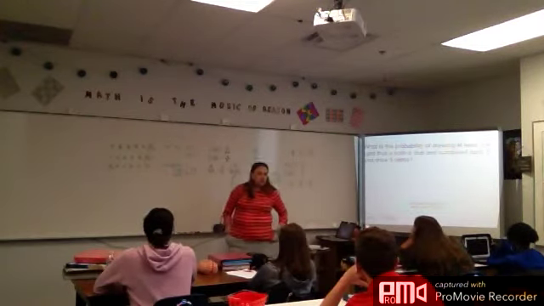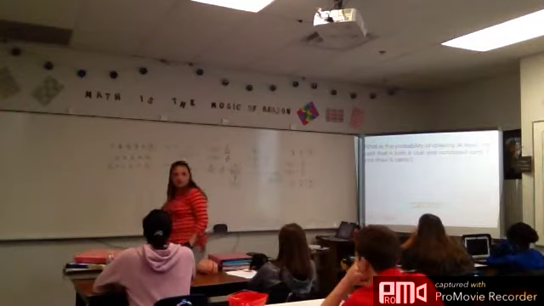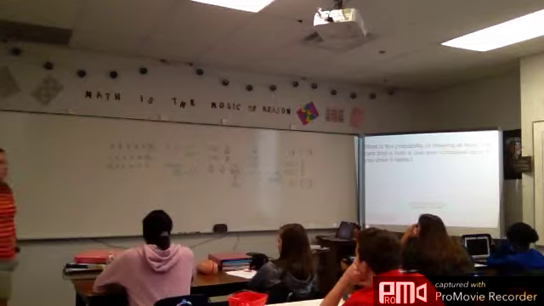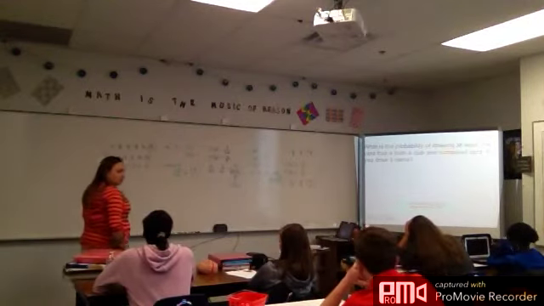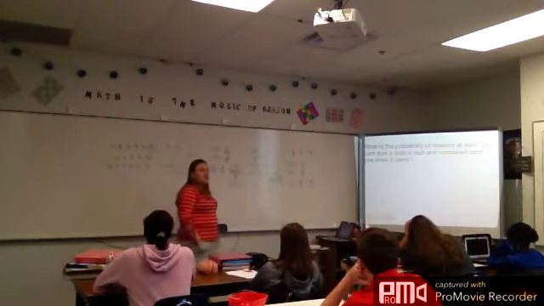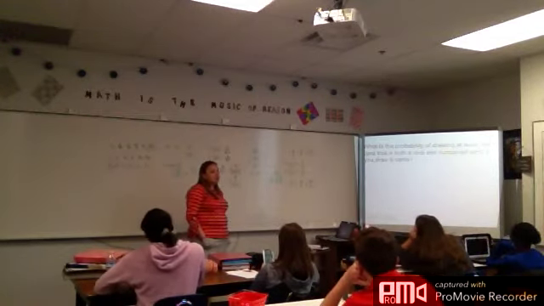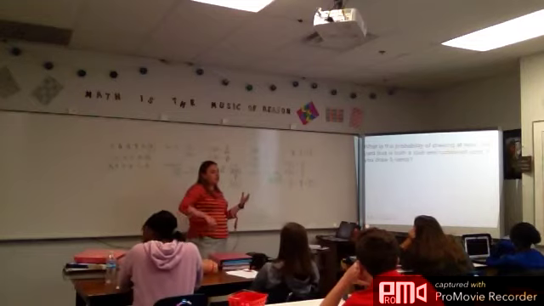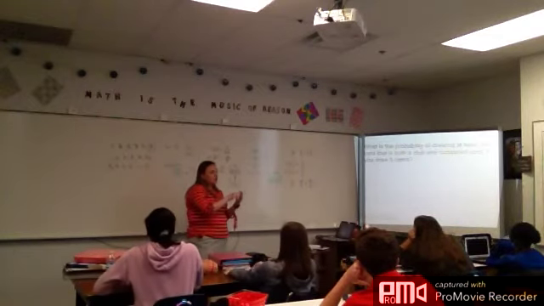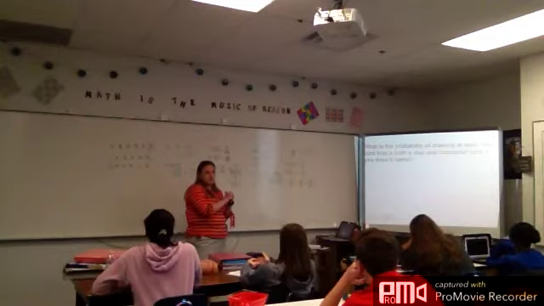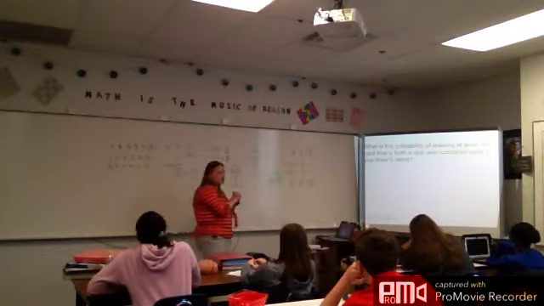There are 4 suits. How many cards are in a deck of cards? 52. So take 52 divided by 4. You get 13. Okay. How many of those are numbered cards? Out of 13, you have an ace, a king, a queen, and a jack that are not numbered, right? So how many number cards do you have? 9. 2, 3, 4, 5, 6, 7, 8, 9, 10.